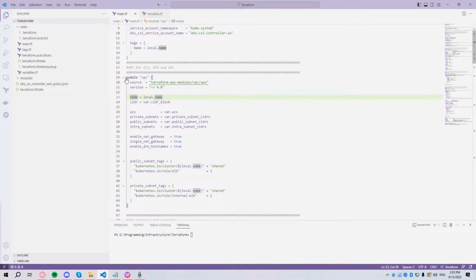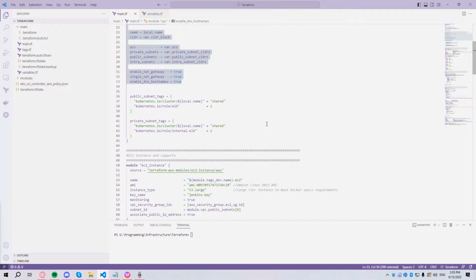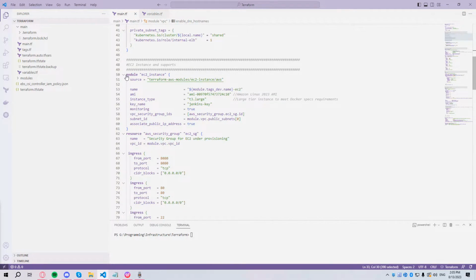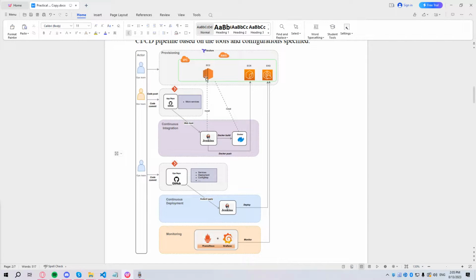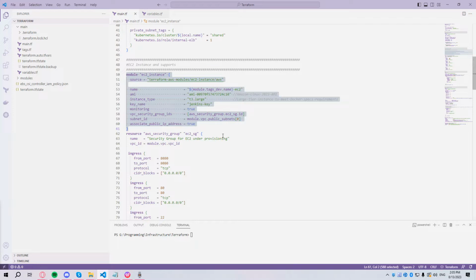We're going to have the VPC right here, which will cover the EC2, ECR, and EKS. We're going to have the EC2 instance, this one right here, that is going to be used for Jenkins and Docker.